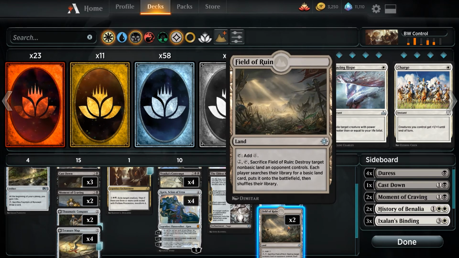And then we're running 2 copies of Field of Ruin as well to hit the search for Ascanthus and things like that in the control mirrors. So that is pretty sweet.